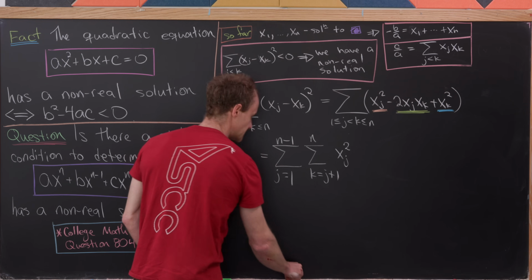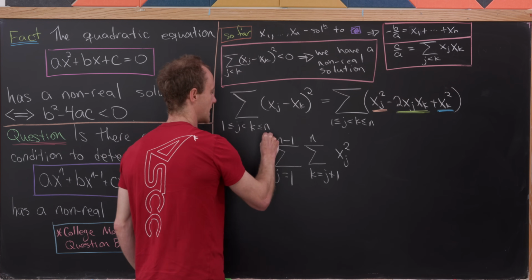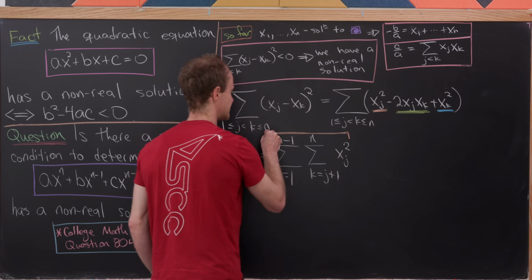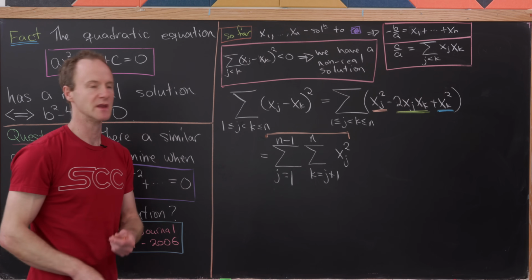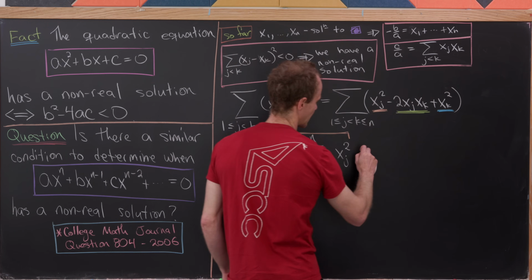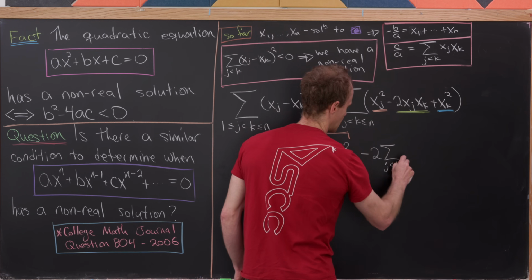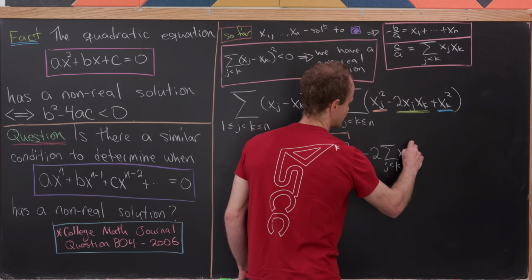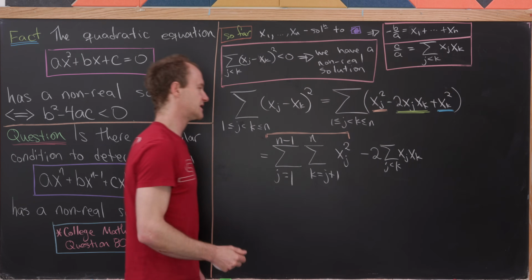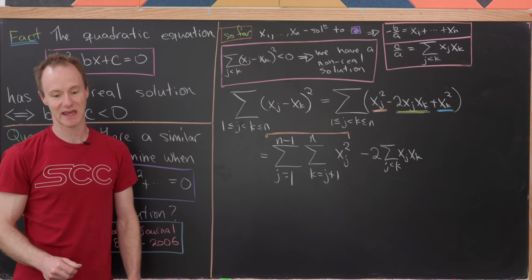Okay, so let's maybe overline this in peach just to keep the color coding going. And now that yellow part, like I said, nothing's going to happen there. I'll bring the 2 outside, but that's all I'll do. So we've got xj times xk. And then let's do something similar for the xk bit.